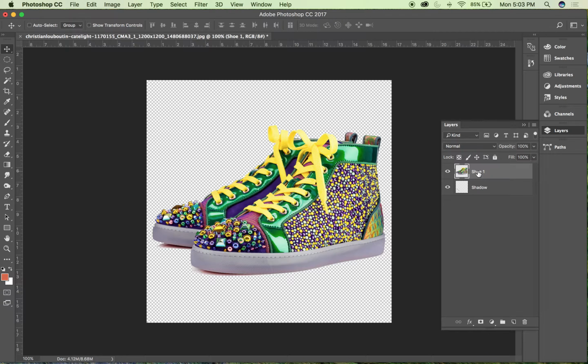I'm going to just call this Shoe 1, and I'm going to hold the Alt key, click and drag up, turn off Shoe 1 layer, rename Shoe 1 copy to Shoe 2, and then just repeat the process and rename that shoe Shoe 3. So again, I've got 3 there, 2 plus my original. So Shoe 2 then, that's what we're working on.